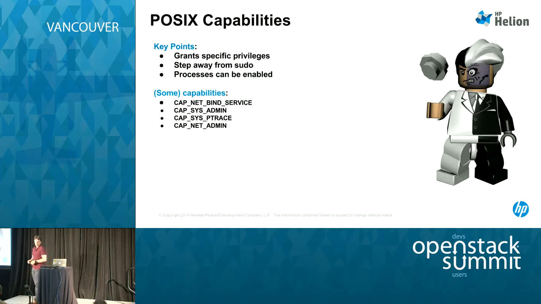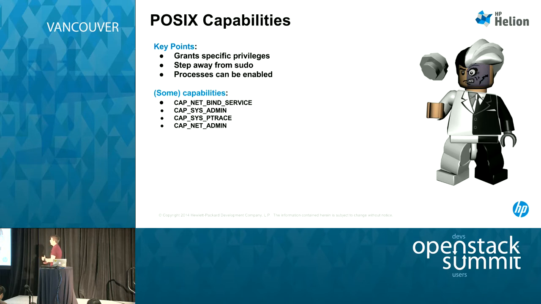POSIX capabilities are interesting. POSIX capabilities give you ways to grant processes specific privileges. Who here thinks that in order to deploy OpenStack effectively, you have to massively overuse things like sudo? Yeah, so my friend in the NSA gets it. He's out, it's fine. The use of privileges within OpenStack is, at the moment, less advanced than it needs to be. Again, previously, this would have been hard to do. So POSIX capabilities allow an administrator on the command line to say, this service can do the following things as a privileged user without having to give them full privileged access to everything.